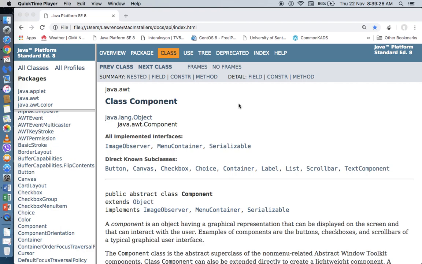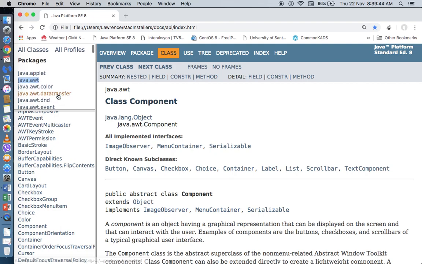For this set of tutorial series, we will talk about GUI applications using the AWT package, or the Abstract Window Toolkit. Most of our code, most of the classes that we'll use, will be coming from the AWT package, and then later on, when we apply event handling techniques in the latter part of the tutorial series, we will take a look at the AWT event package.